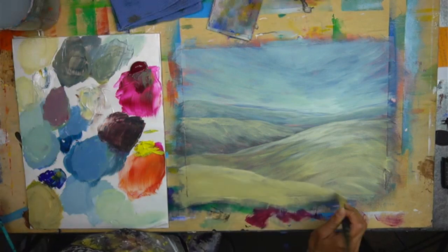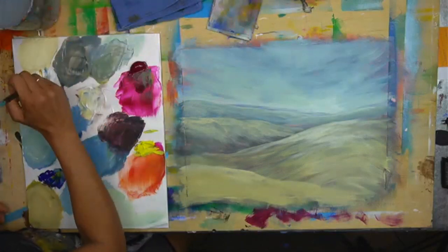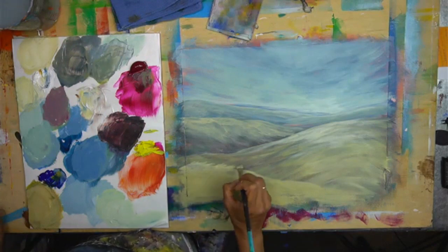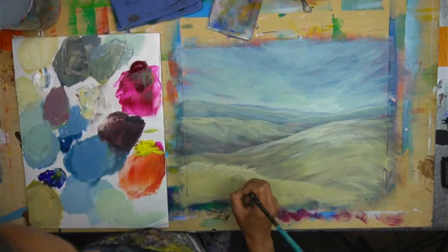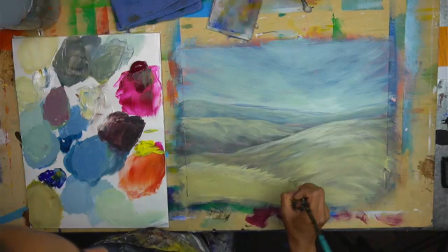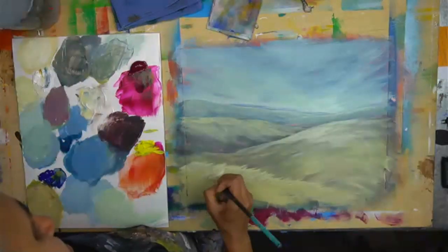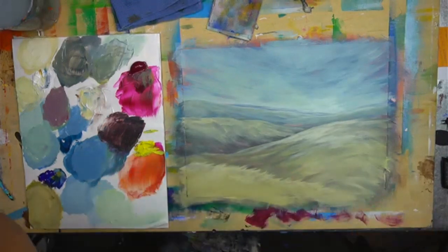Give myself just a little foreground hill right here. Say hey there, what's up? Get you in there. Make this little deep foreground. We get a little bit of detail. Kind of follow the edge of that hill. There's a little bit of grass, or dry grass. How are we doing? Oh, we're doing good. I'm trying to finish the puppy. I want that grass to be consistent throughout that hill. It shouldn't look like hair, like someone just standing in front of the hill.